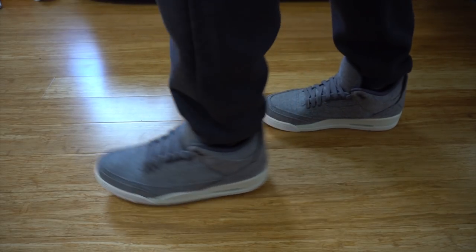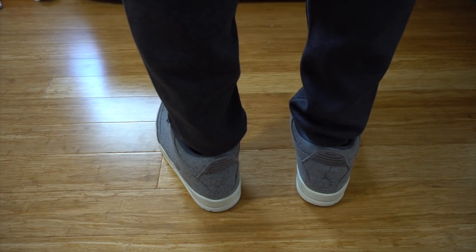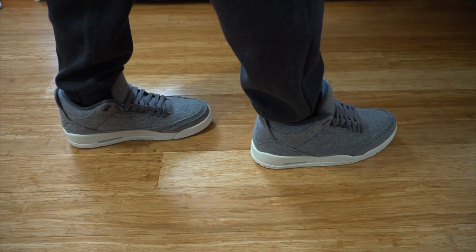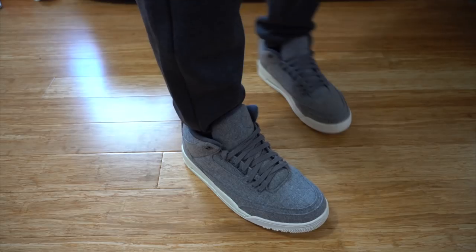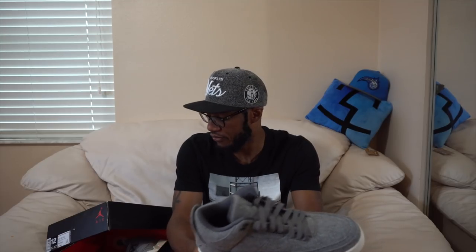But I got okie doke. Employees told me that there was an additional 20% off, because I copped these on Wednesday. This was last week, obviously. No, I copped them on Thursday, and my trip to New York was on Friday. So I copped them, I was like, yo, I'm gonna rock these tomorrow. But then there was no 20% off. So the price retailed for $100 off rip, no additional discounts. So I was misinformed.